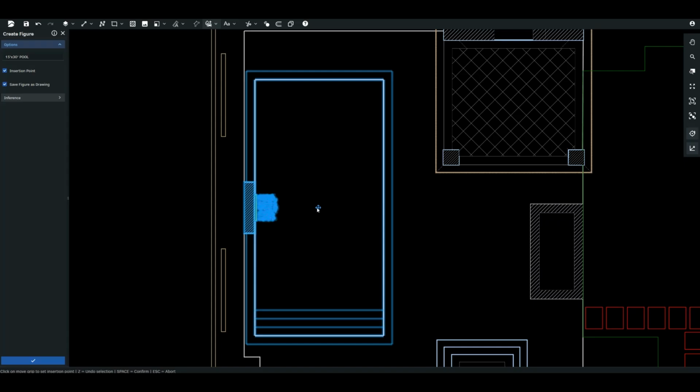When you're in the Create Figure tool, that essentially becomes the grip by which you're going to insert this figure. This move grip is bound to your mouse right now at the center of this figure. If I wanted to, I could move this somewhere else, right? I could move it over here, but I want to leave it in the middle of my figure, so I'm just going to place it down right there, because I think it makes sense to move this figure from the middle. So you have insertion point checked on there.